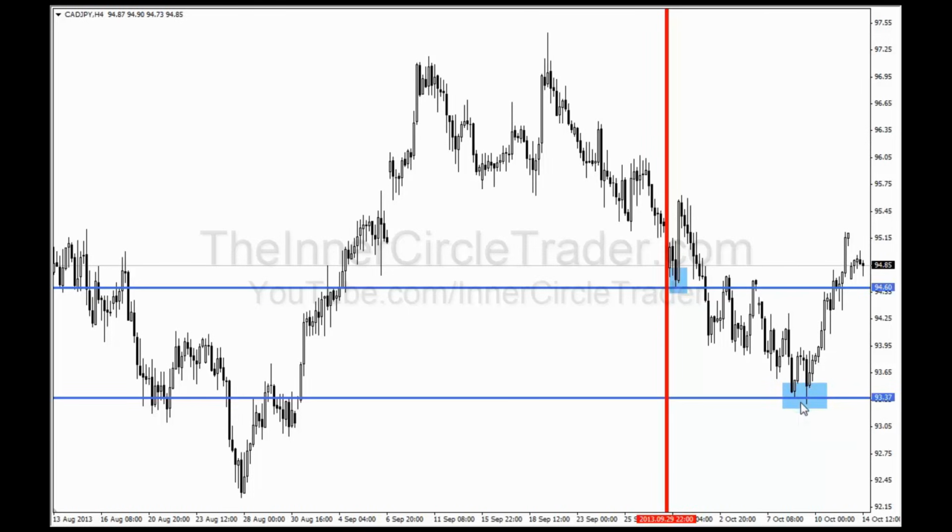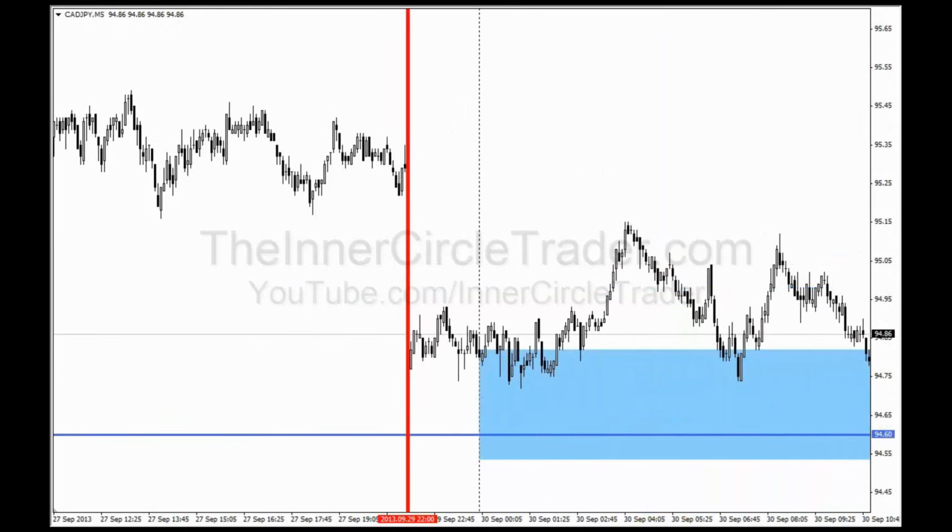When price trades down into these levels here, we want to be looking for an optimal trade entry to key off of on a lower time frame. So we're going to do that now. We're zoomed in on the Canadian dollar Japanese yen pair. This is a 5-minute chart. This is the first of the highest price levels that we were looking at on the 4-hour chart. And this is the day that the last video of this series was recorded and posted on YouTube. This is September 30th, and we're moving down inside of this 4-hour order block, delineated with this blue level in here.